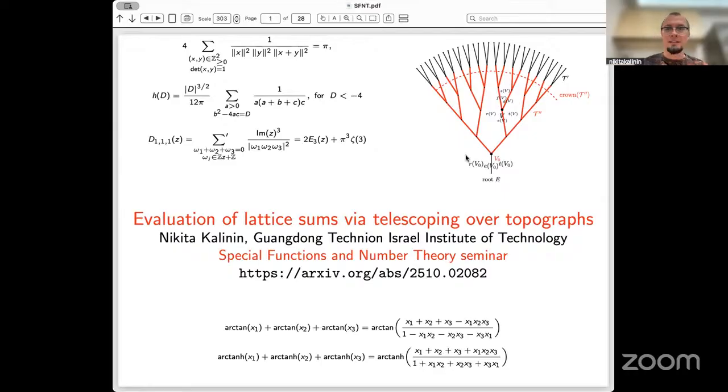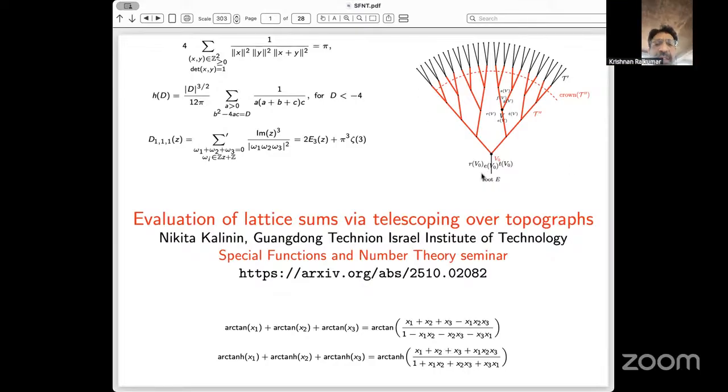I tried to present a plan of my talk on one slide. So the first slide here, and I will explain gradually all the terms which appear here. Well, by the way, can you see my cursor? No, or not? Well, maybe not. We can see your cursor. You can see. Okay, great.